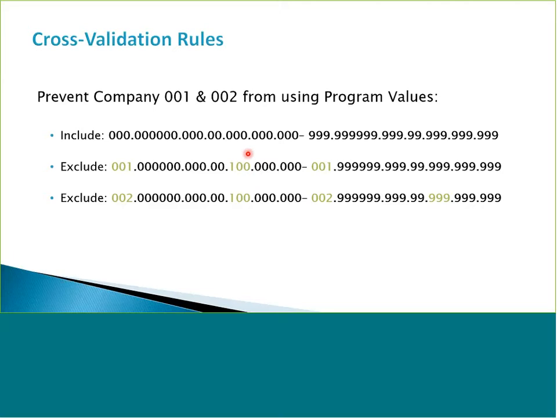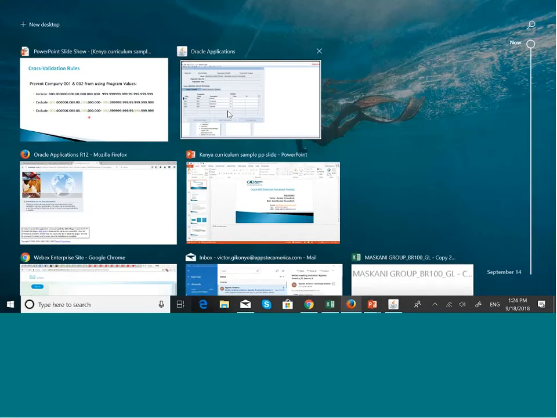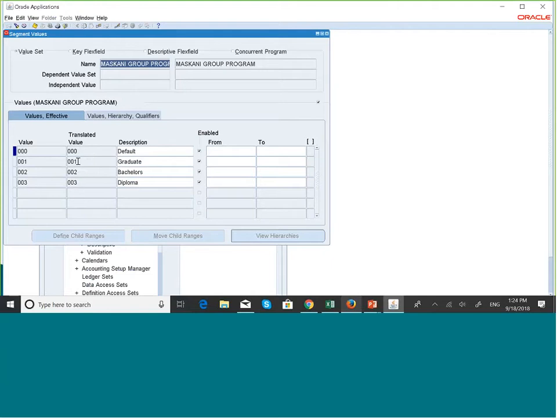So company 1 can use the default value 001, but it cannot use any other value apart from that. And this is why I said there's a bit of confusion, because in our actual value set we have defined it as 001, 002, and 003.